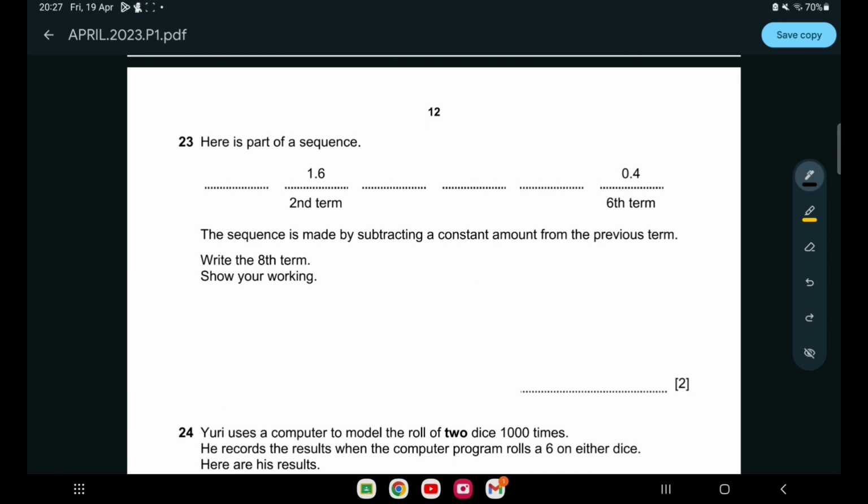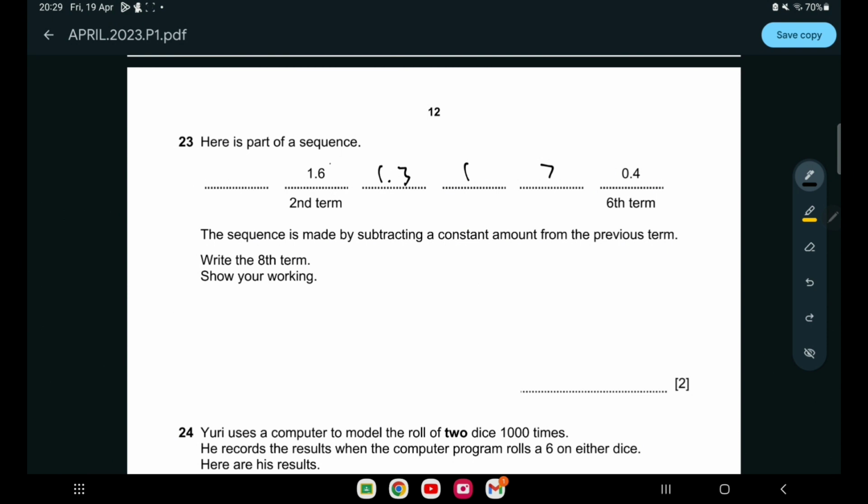So here, the second term, if you see it move backward 1, 2, 3, and 4. Well, I did it. It's pretty easy. So it's going down by 3.